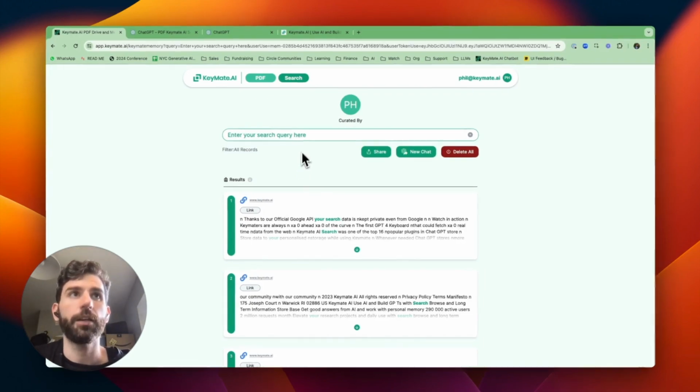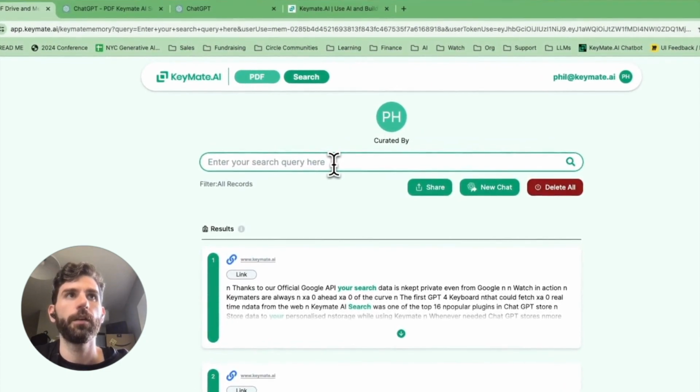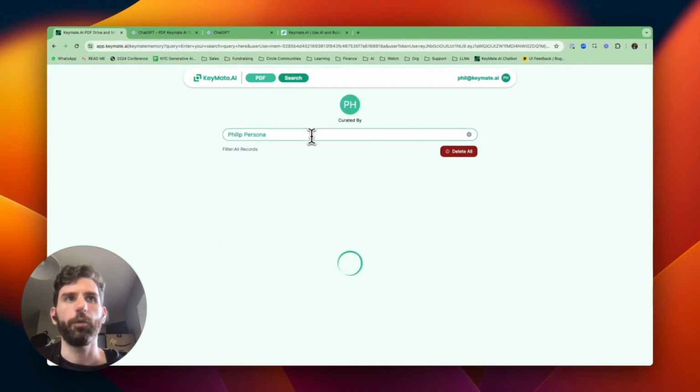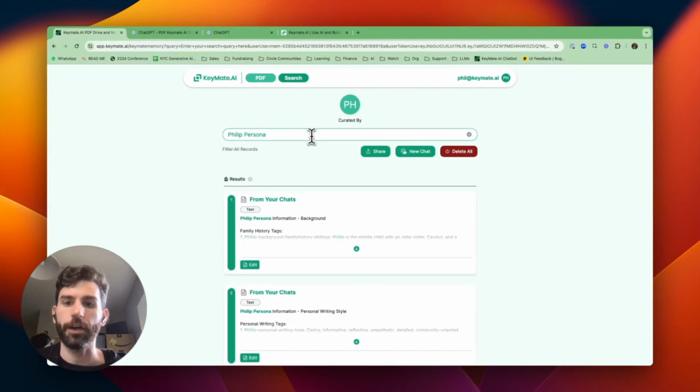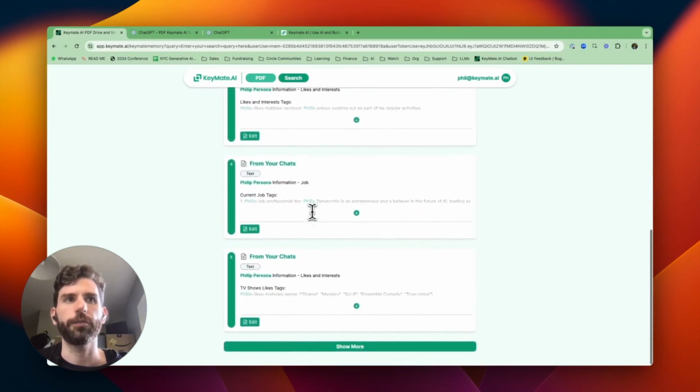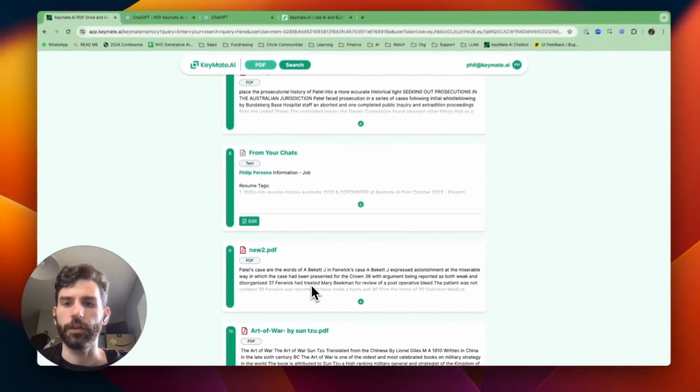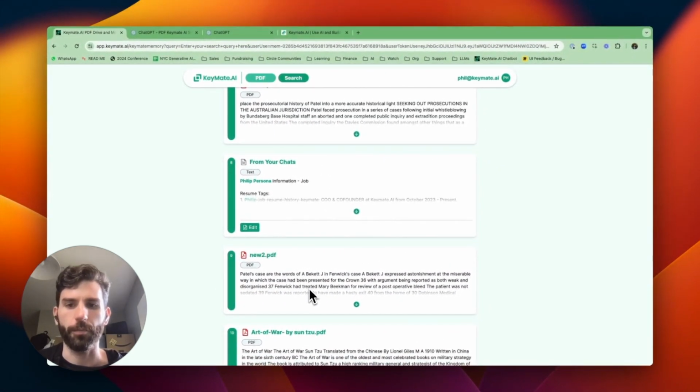So I can write any query in here. It can be a search term, or it can be a phrase or a question, and it will basically look for the context within your memory that's based off of that question, and then it will float the most important results that it's found. And this is based off of a semantic search and vectorized database storage. So that's kind of the methodology, utilizing RAG, if you're familiar with that terminology.